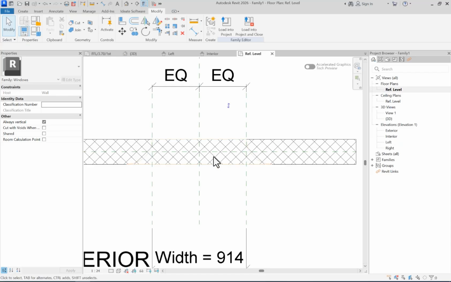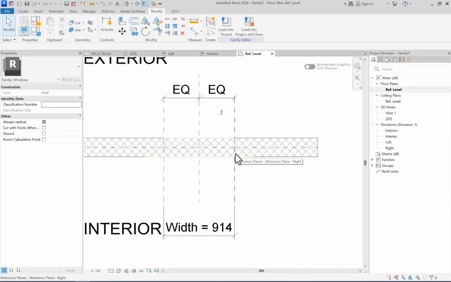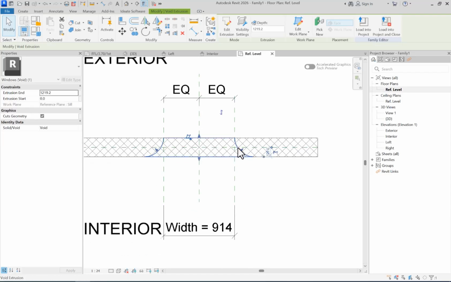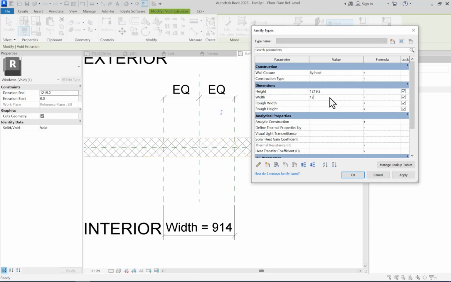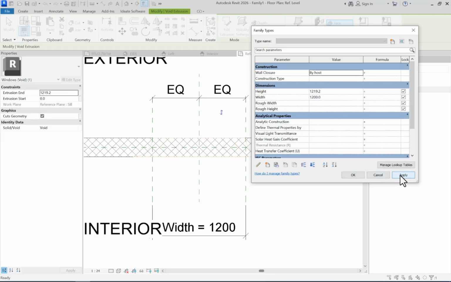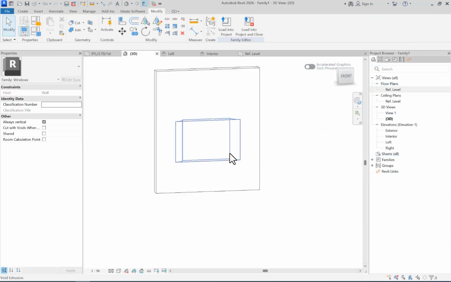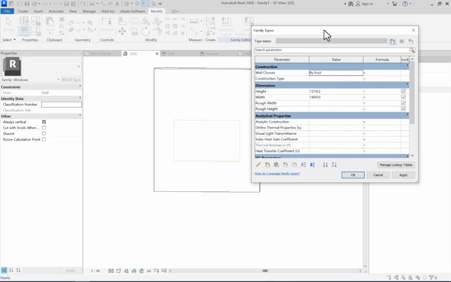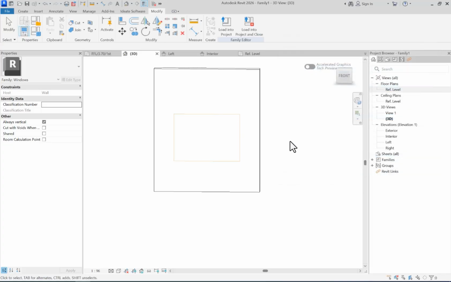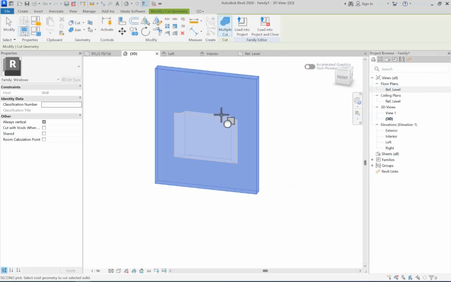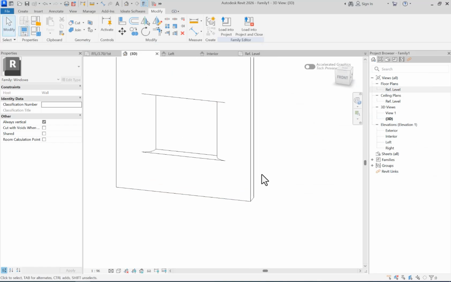Now, question, if I try changing the window's width, guys, what's going to happen to the void? Well, probably nothing. You know what? Let's test this out. For example, I'm going to change the width here to 1200 millimeters. What happened? Did it change? Yes, it actually changed. How about now? Changed again. And if you recall, I just said probably. How about the height? Give me 1400. Again, it changed accordingly. So now that everything is fine, we can apply the cut.